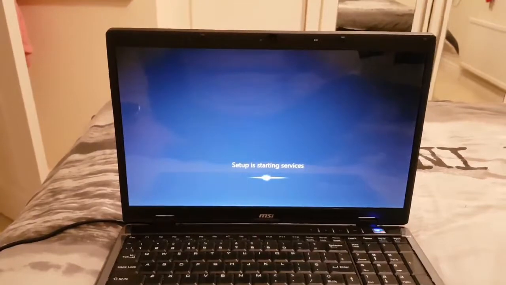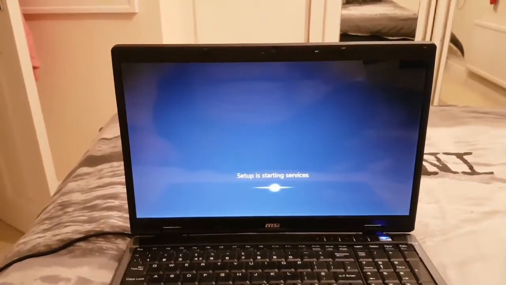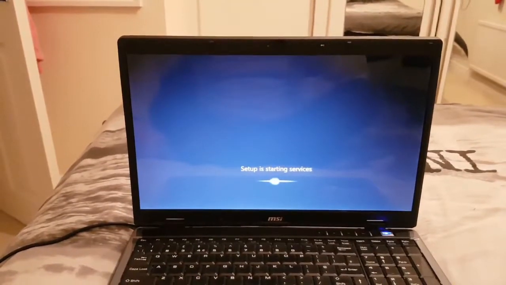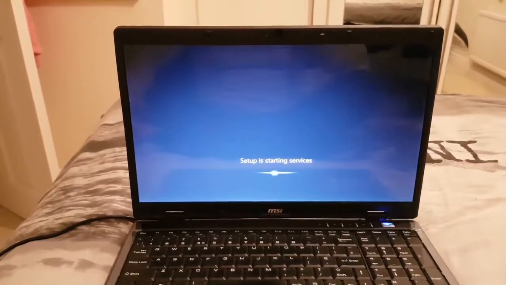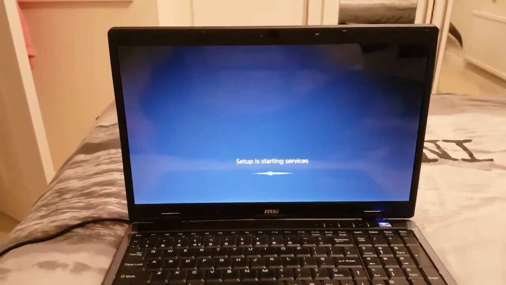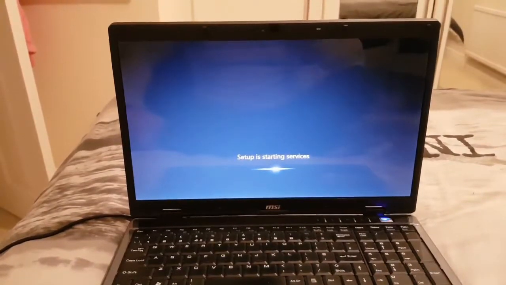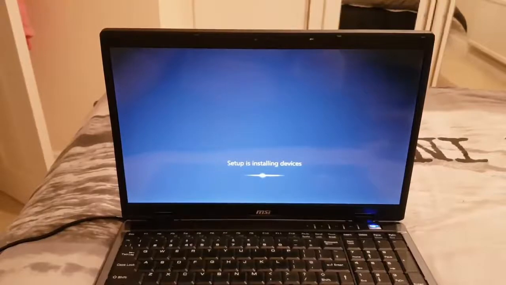Now services are starting. So obviously there are some after-setup tasks that Windows has to perform. That's what's going on right now. Yeah, that's what I was expecting. There are some after-setup tasks that Windows is performing in order to get the laptop to the state where we can use it. It's actually taking a while.